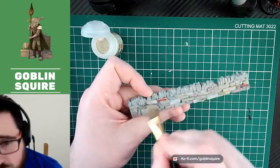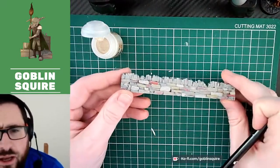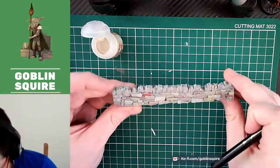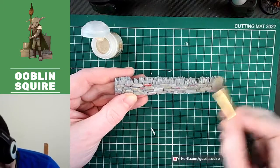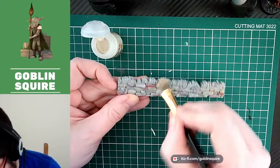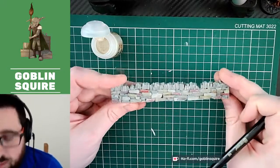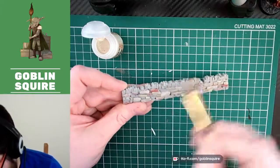But my plan is to go in with quite a heavy dry brush at this point, which is what I'm doing right now, to really pick up all of those edges, give us that look that we're looking for. Then go in with a black wash, so I'll be using Nuln Oil from Games Workshop, because that's the one that I happen to have. That will take a long time to dry because it's a wash, so that's why I won't be able to finish this on the stream. But the Nuln Oil will go on, and that will start to bring it together.